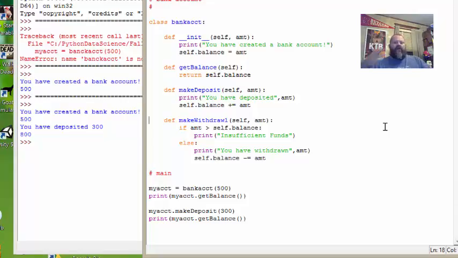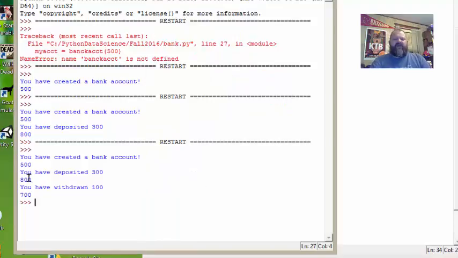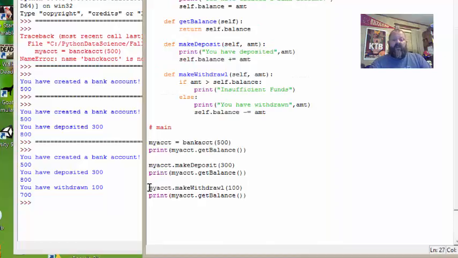You can see now maybe code like this working at a bank, or maybe something like this working to give you an audit trail or something like that as you go ahead and do things. Now, I'm going to do two things. One, I'm going to give myself some room. Two, I'm going to say my account dot make withdrawal, and I will withdraw $100. And then I will print it out after that, and hopefully if that works, you'll see I've withdrawn 100 and my 800 goes to 700. Okay, so now I have $700 in there.